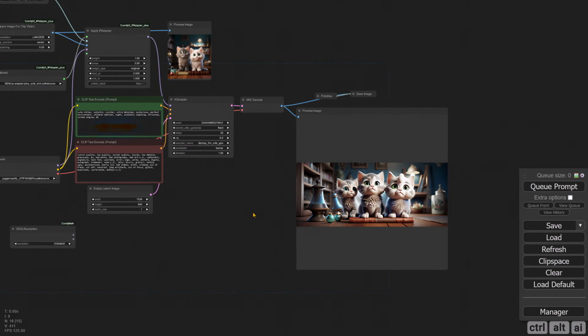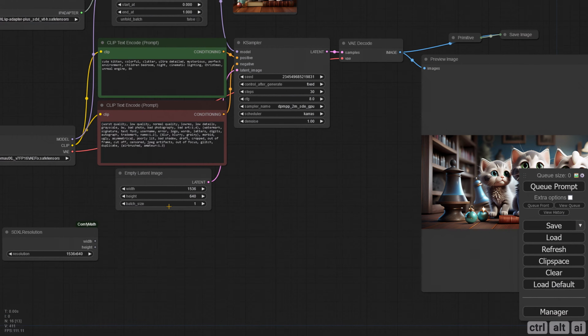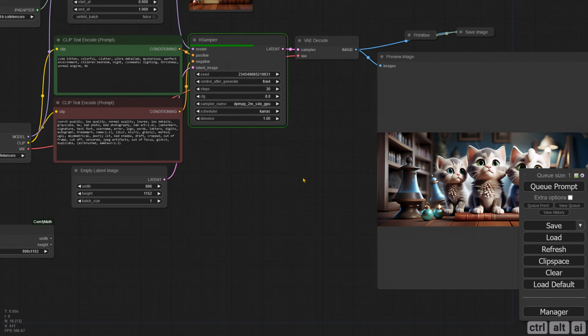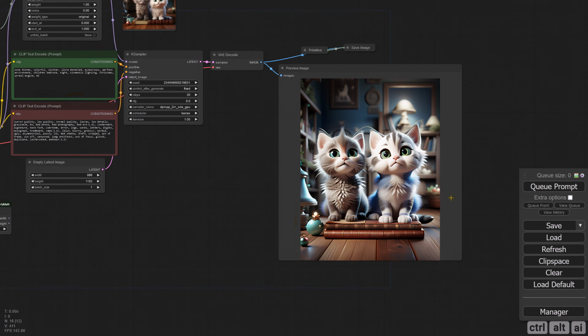Let's try some tall ratios as well. This one is fine.